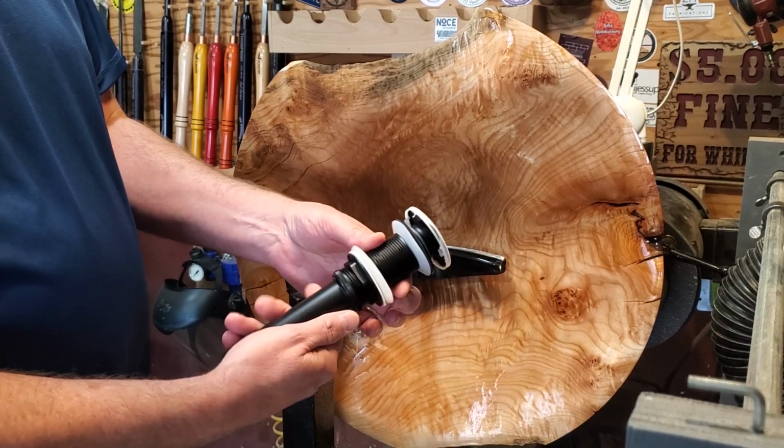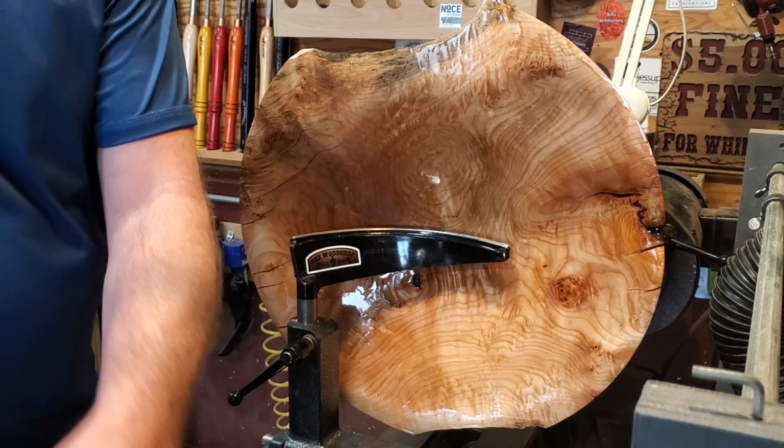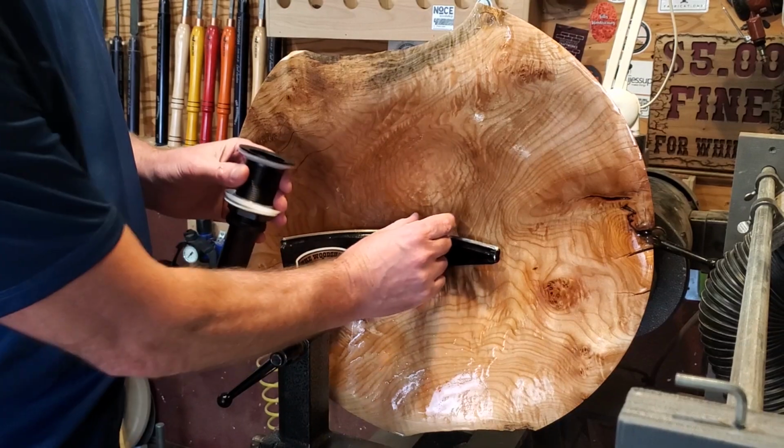So what I did is I got that all done, I torched it and let that set up overnight, and I came back the next day and I drilled out for the drain.